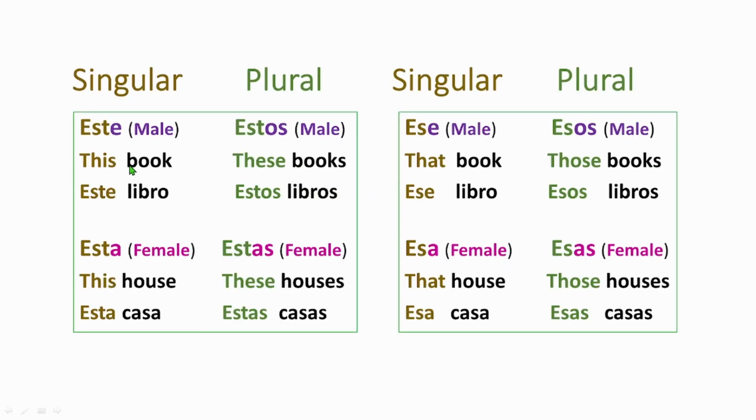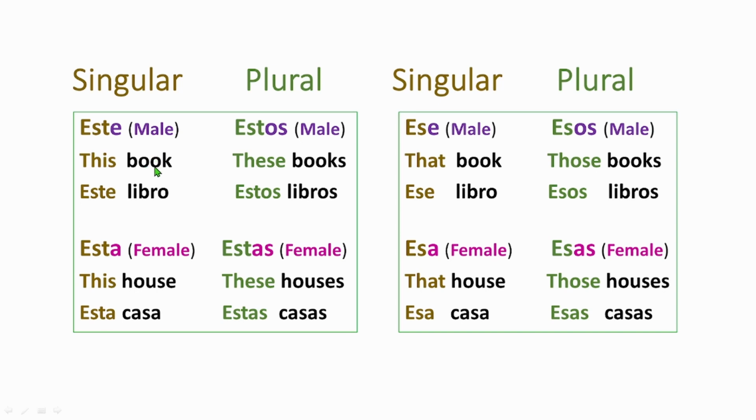Now we need to be clear that in Spanish, the words have genders. They can be male or female. It's not just that girl and boy have gender, where we make a logic, but it's different. In Spanish, a book has a gender, a house has a gender, right? So according to its gender we put this and that. So we start with this one.